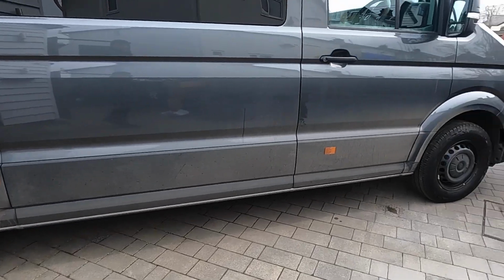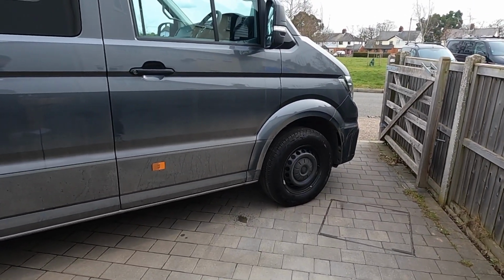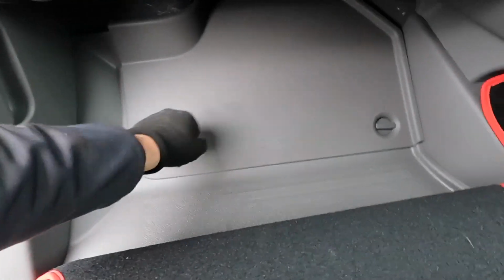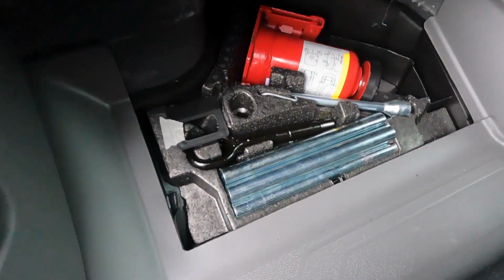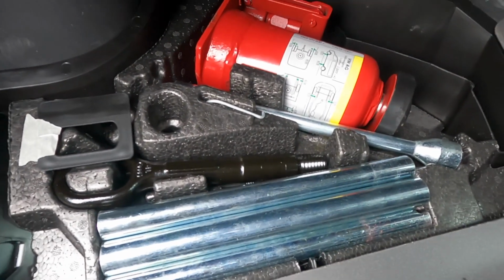So let's get these wheels and tyres off and put on my new ones. I'm going to use the jack that comes with the vehicle, just so I know how to use it, just in case of emergencies. It's situated underneath the passenger footwell, just underneath this cover. This is a bottle jack, and these are also rated for heavy vehicles, so that should suit what I need.